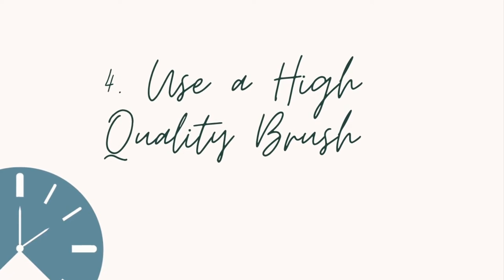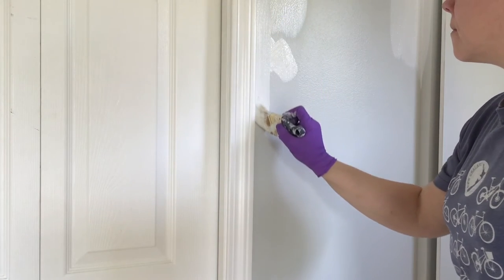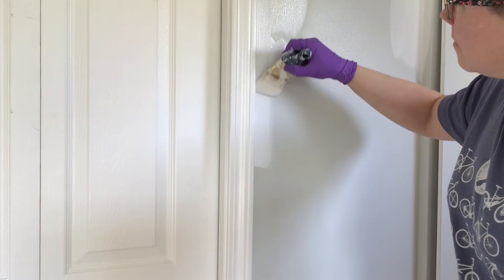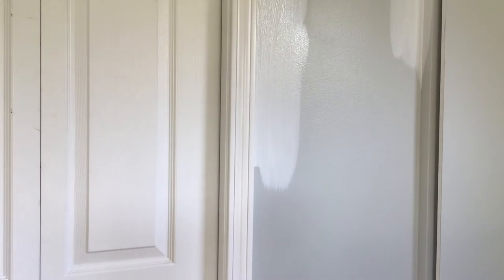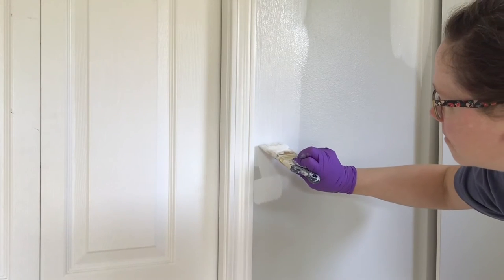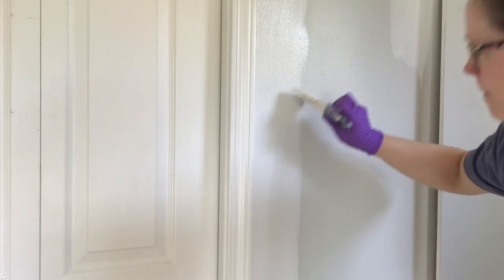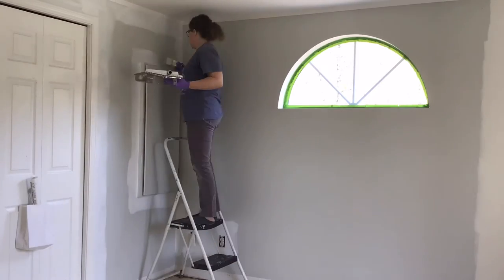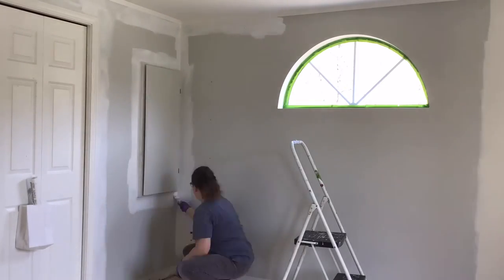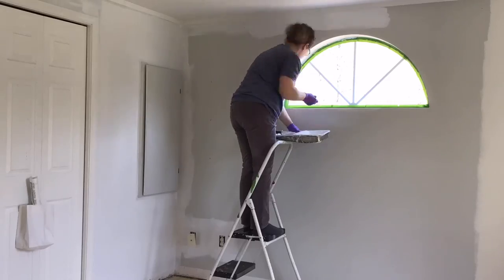Good paint brushes aren't cheap, but they are worth it and they'll last a really long time if you take care of them and clean them. Always use a good quality brush when painting the interior of your home — the higher quality bristles will give you better and more even coverage, and a nice paint brush will make it easy to paint edges around doors and windows without using painters tape. My favorite brush is a Zebra two-inch angled paint brush. Other favorite brands are Wooster and Purdy. I find I can paint almost anything well with a two-and-a-half-inch angled brush, which makes it so easy to cut in along edges and get straight lines without tape.